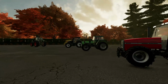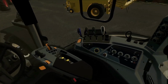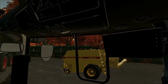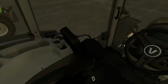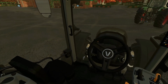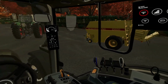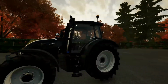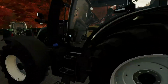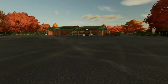Lovely. Right. Do you know what? We've got to have a look at the Valtra. We can't not at least have a look inside. Oh, look at this. It's so modern. So refined and all that lovely stuff. But I don't think I've got that 30 grand. Oh. That is quiet. Almost makes me want to talk quietly. Not so quiet out here. But no, it's nice. It is nice. But a little bit out of our budget. So, let's go and do a deal.